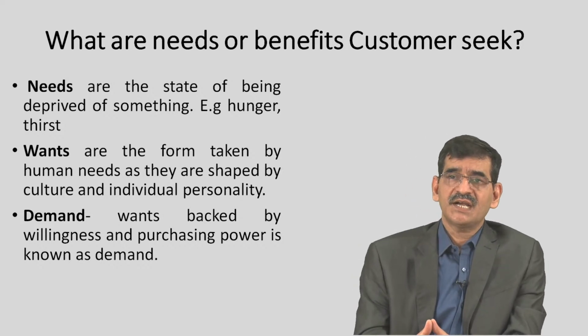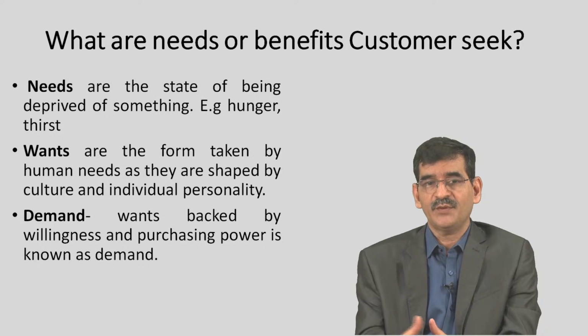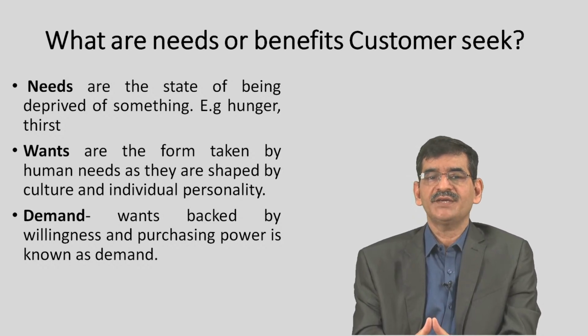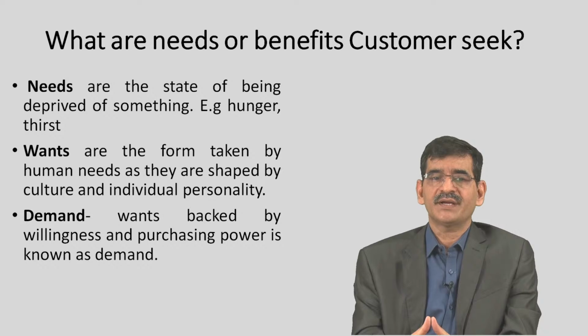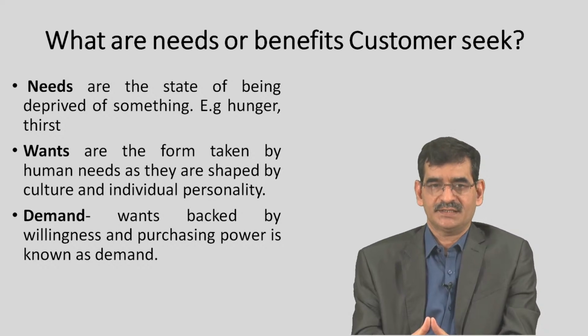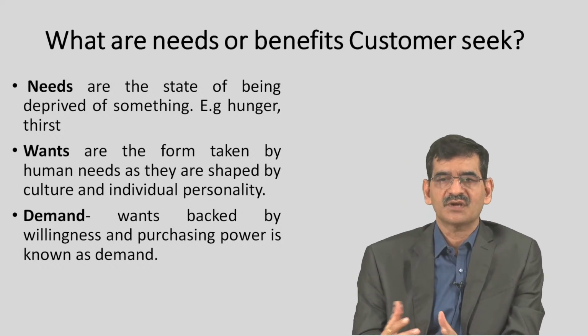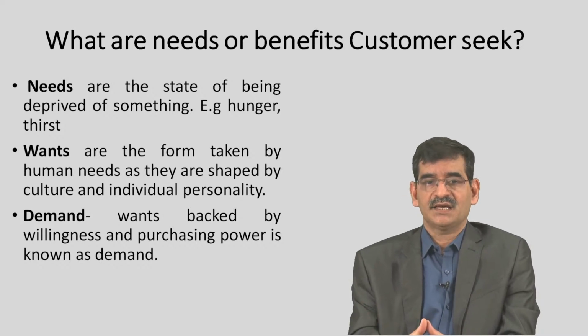Needs are the state of being deprived of something. It is a state of felt deprivation, and this is basic in nature, for example hunger and thirst, whereas wants are the form taken by human needs. Wants originate from needs, but they take a different shape based on the culture and individual personality of the customer. And demand is wants backed by willingness and purchasing power.